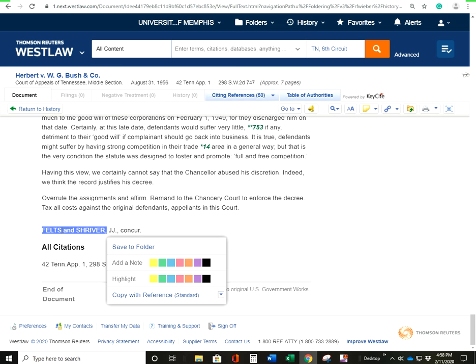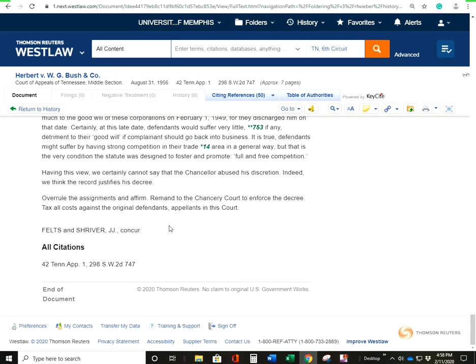And if there was a dissent, it would be either dissent or concurrence here. And usually the dissent would be, say, Judge Feltz, and then he would write out his opinion. We do also have these citations on the bottom here, which also would be parallel citations, I believe, from what I saw earlier.